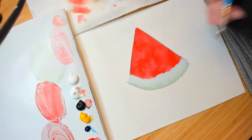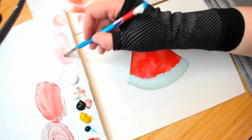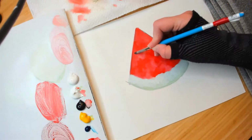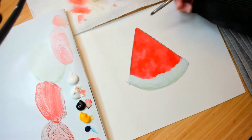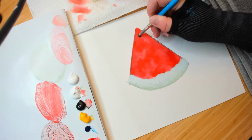Perfect. So we're just going to go ahead. I think that's a really, really good base. I'm going to add in a little bit more white to this. I'm going to solidify this a little bit further. So I'm going to add in a little bit more paint, less watered down, and I'm going to really punch in these highlighted areas. Very, very light areas around this painting that I can find.